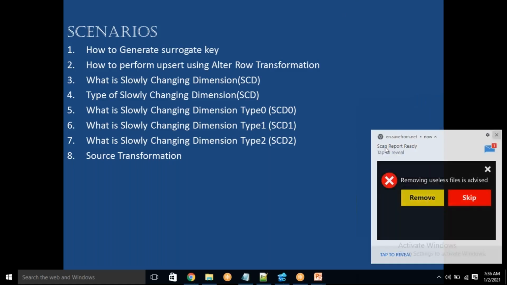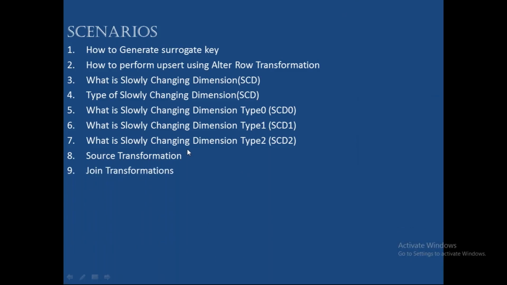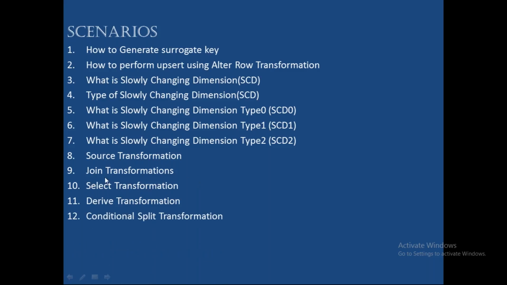Okay, fine. I'm going to use the source transformation, then the join transformation, the select transformation, then the derived column transformation. The select transformation you can use in multiple cases, for renaming or removing some of the columns. The derived column transformation, if you want to add any extra column based on some condition, you are going to use. Then the conditional split transformation, with which you divide the records based on some condition. If the country is India, I want to move all India records to one data warehouse and all US records into another data warehouse, then you need to use this conditional split transformation.